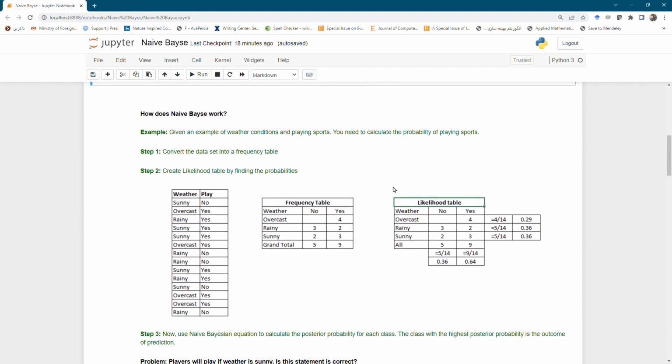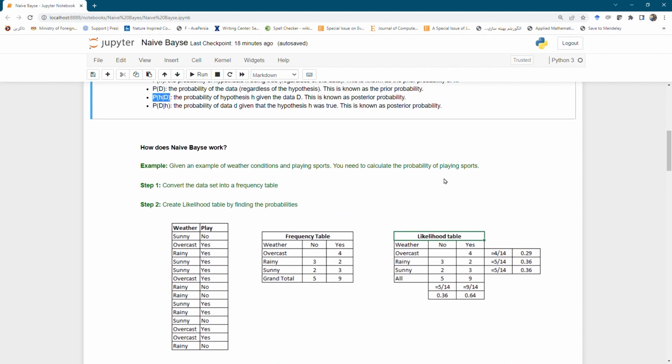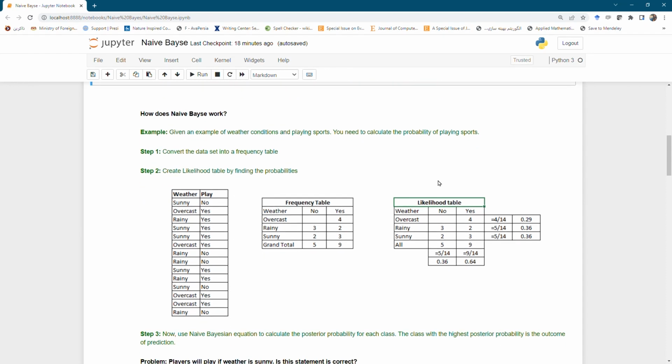Let's have a look at how Naive Bayes works. Let's understand it using an example. Below, I have a training data set of weather and the corresponding target variable, play.